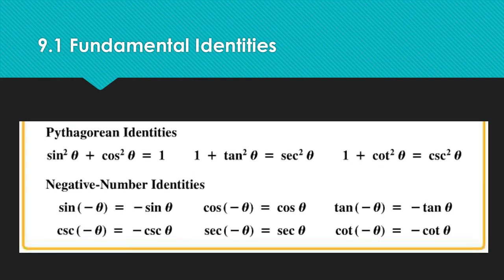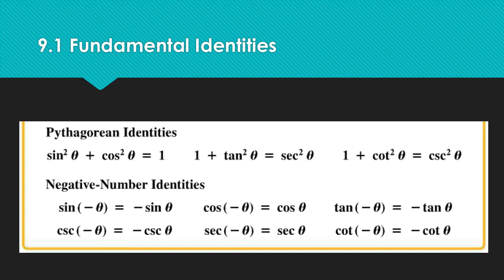I've warned you about the Pythagorean identities. You need to know these. The first one is of utmost critical importance. You must know the first one. Can you get away without knowing the second two? You can, especially if you understand that you get them by dividing the first one either by cosine squared or by sine squared. If you know how to derive them, that's good. Otherwise, you really do need to get them down.